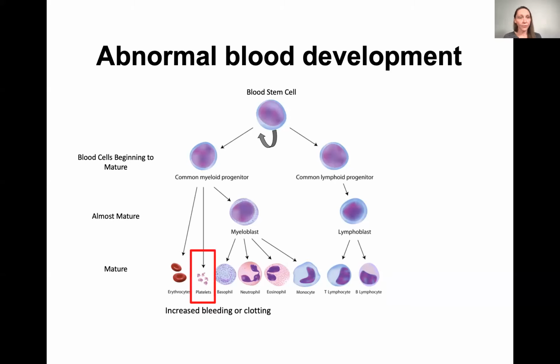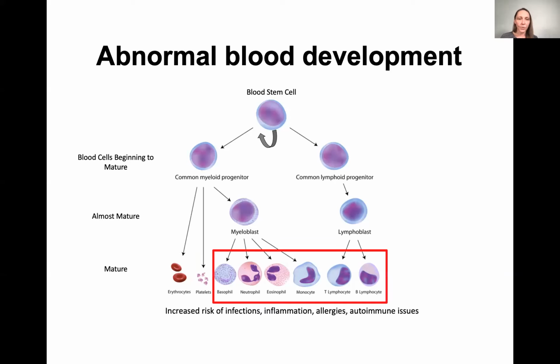Obviously, if you don't have enough blood platelets, you could be at risk for having a significant bleed. Conversely, the blood platelets can be abnormal in a way that makes you more likely to have blood clots. So multiple different issues can arise with the blood platelets as well. And then lastly, of course, because the white blood cells are responsible for fighting off infections, if we don't have enough of them, or if they aren't working properly, then we can be at risk for development of severe infections.